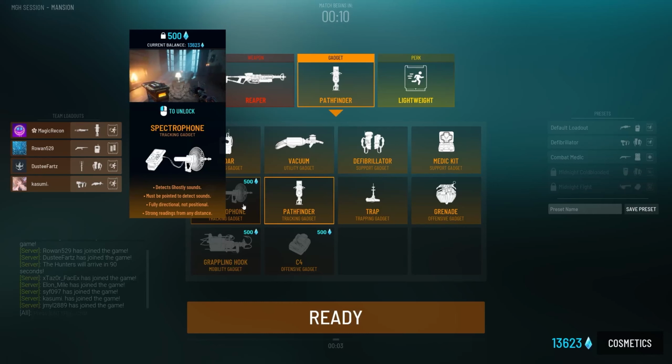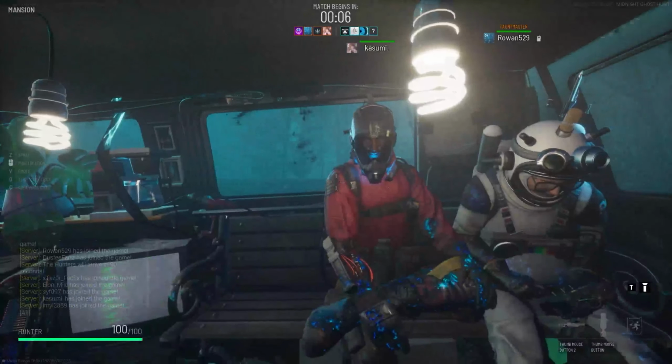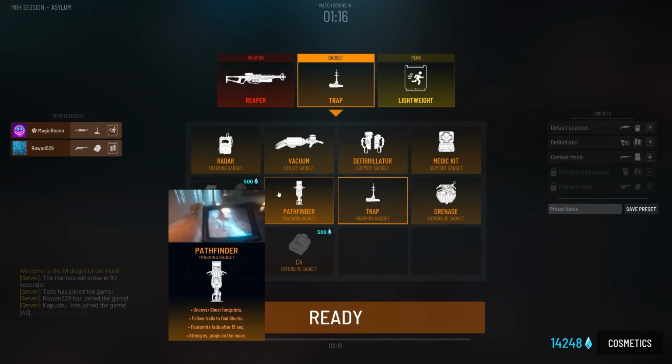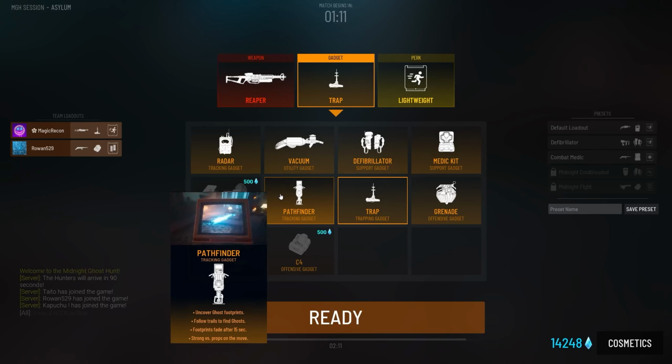If one of your team has got a radar and they know someone's in the room, you could point that at them and you're probably going to find them. Probably a good time to start explaining C4 for this map. Pathfinder: basically, if a ghost decides to run for it, you can get out your Pathfinder and they leave a trail behind them, so you can follow them.